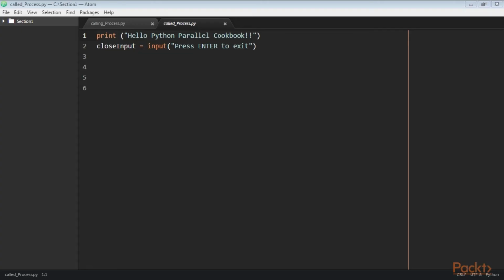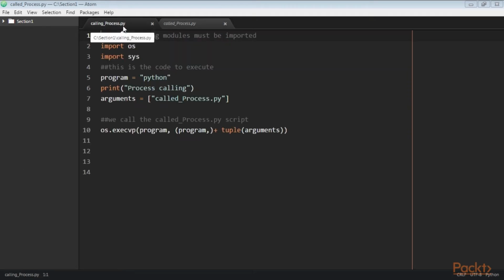In the first Python application, you'll simply get the Python language installed. Refer to this link to get the latest version of Python. To execute this first example, we need to type these two programs. You can use the Python IDE 3.3.0 to edit these files. The code for the called_process.py file is shown here. The code for the calling_process.py file is shown here.